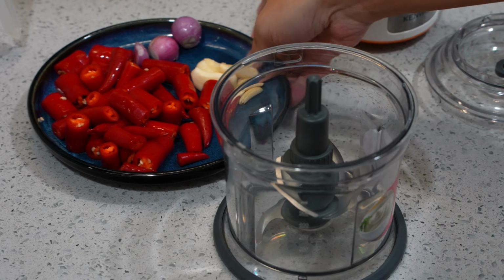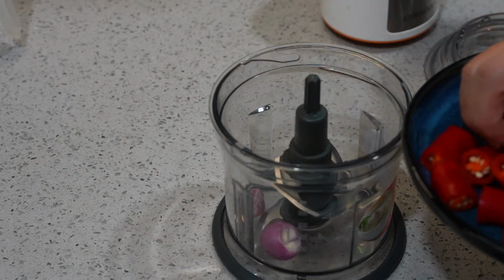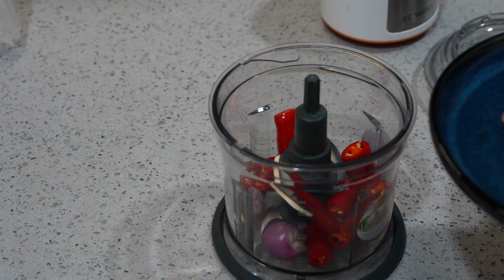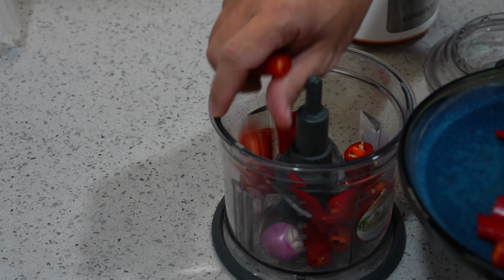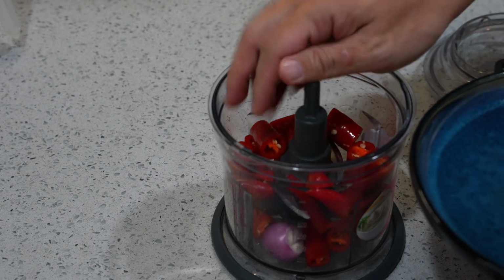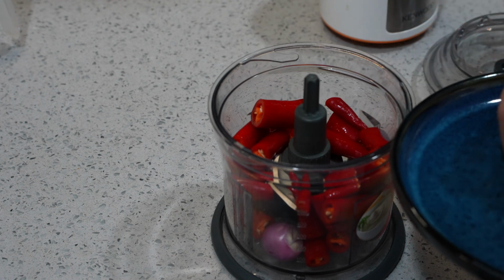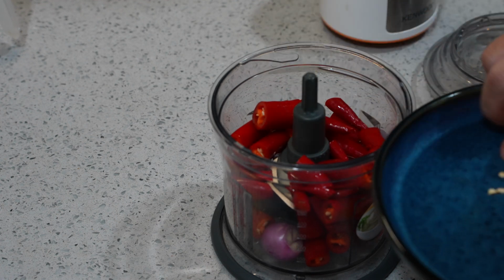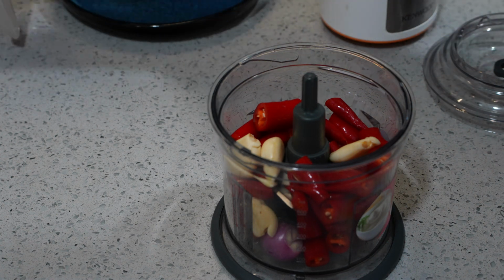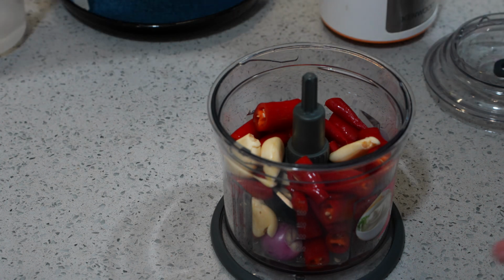So, all right, we put everything inside the chopper. My chopper is very cheap only. I think this chopper is only 100 plus ringgit. It's from Kenwood. You can get it online also, or any electrical shops. I like it because it has two blades, so very powerful for this price. Then we are going to give it a little bit of water to ease the blending process. Not too much.